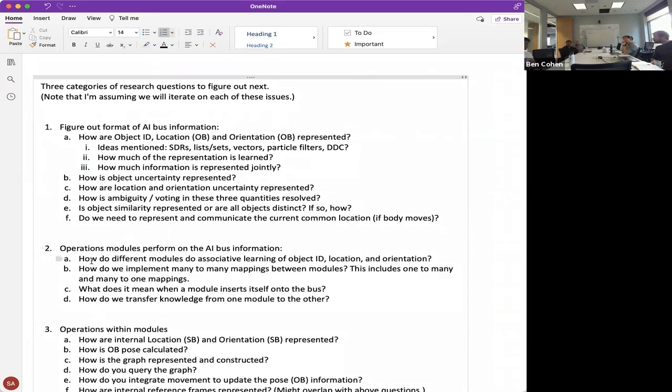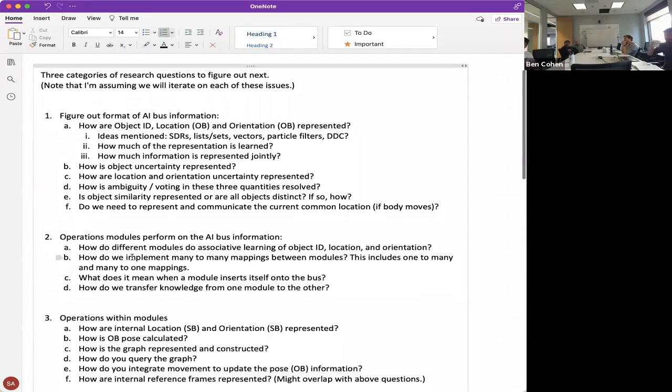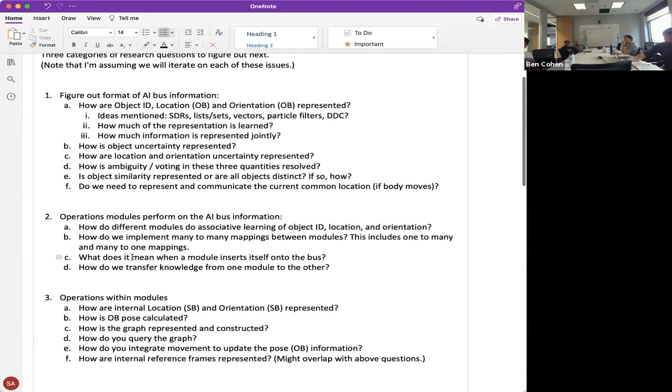Wouldn't that be like some of the modules could do different things, right? Or are you thinking like, how do they all interface to the bus? Yeah, they're strongly related, I'll walk through the details. Because my mind is like different modules can do different things. Right, but the AI bus operations would be common. Yeah, so it says operations modules perform on the, I see. Again, you can look at it 2 ways: how do they work with that information, but also they could do different things with it.